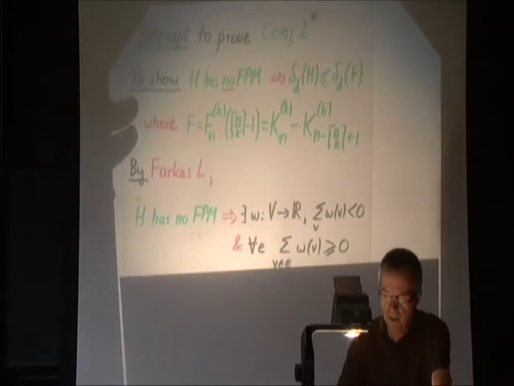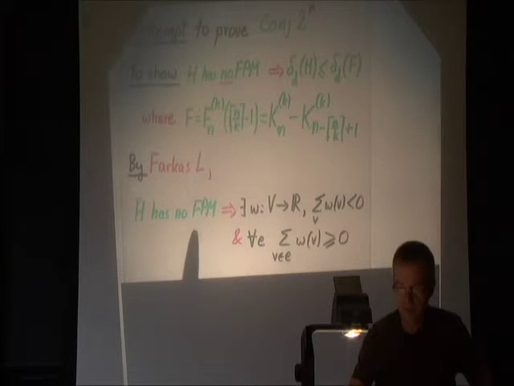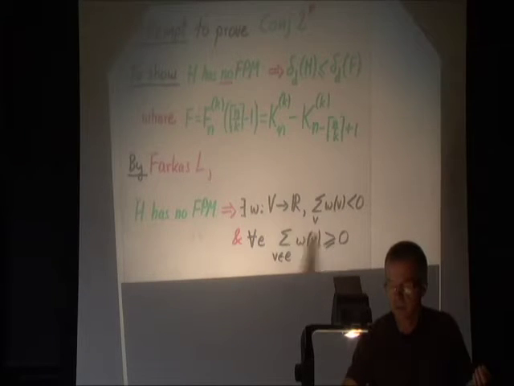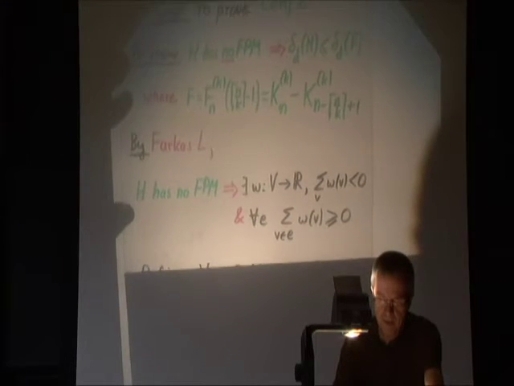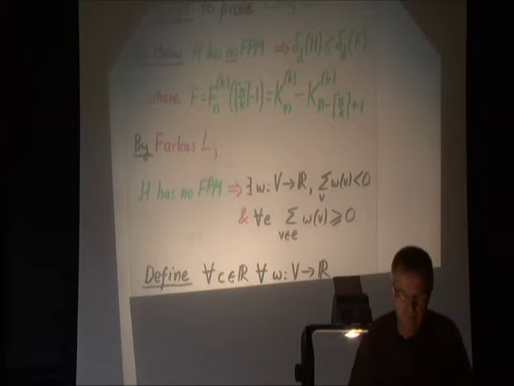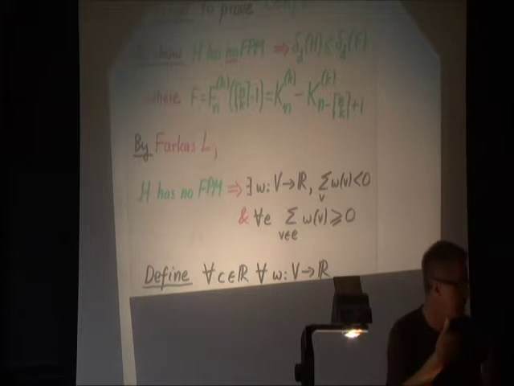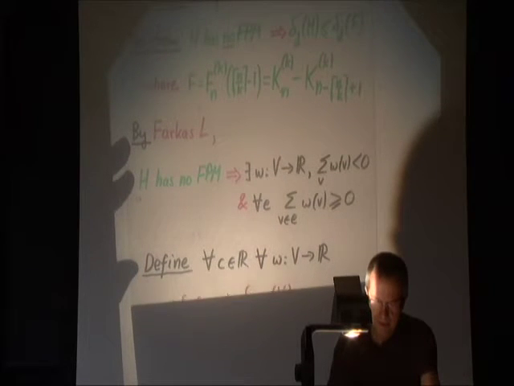And by Farkas Lemma, it really is enough. So we have this inequality that if there is no fractional perfect matching, then there is this weighting of the vertices so that the total is negative, but for every edge, the sum is non-negative. And now, what I'm going to show you is just a sequence of steps which are equivalent and lead to another problem which we cannot solve, but still maybe it is an interesting connection.